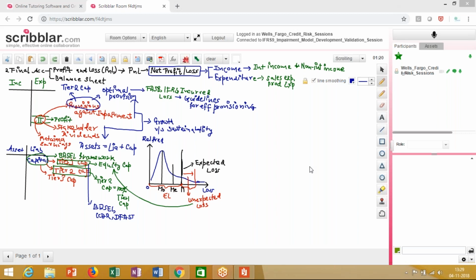Okay, hi guys. So let's park the discussion on point in time PD and through the cycle PD for the time being. I'll be taking them up in greater details when it comes. So first of all, our objective over here is to clarify the scope of IFRS 9, the scope of the other regulatory models that are there. Is that part clear to us till now?